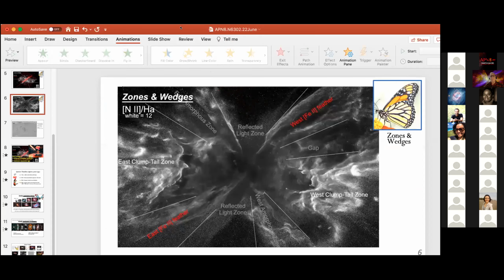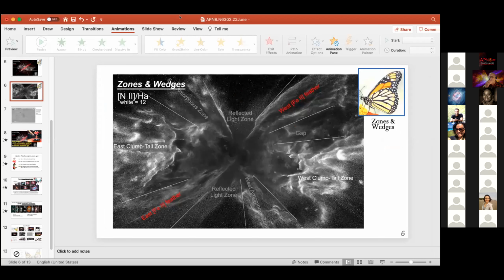Yeah, so I'm not sure if there's significance to it or not, but the way you've drawn the gap on the western side, those lines don't go towards the center, whereas for the other wedges, the lines go more or less towards the central star. Is there any significance to that or not? No, this is where my eyes said the clump region ends. The orientation of these lines is defined by where my eye thinks zones are separated, not necessarily the direction of wind flow.